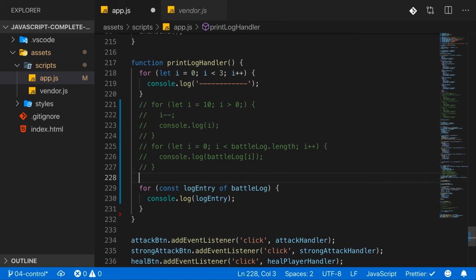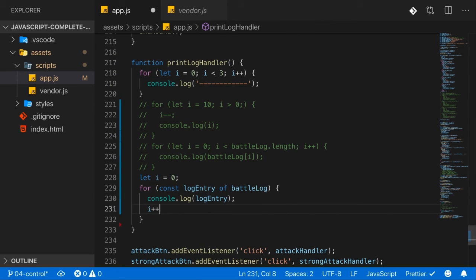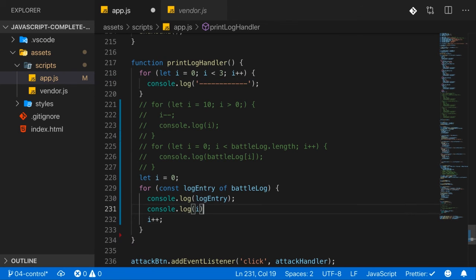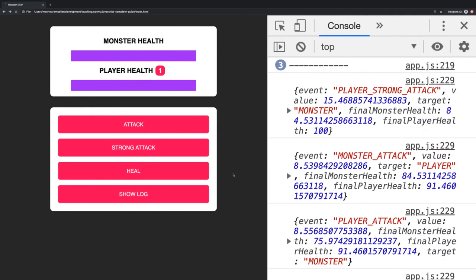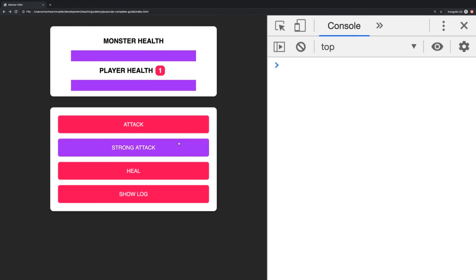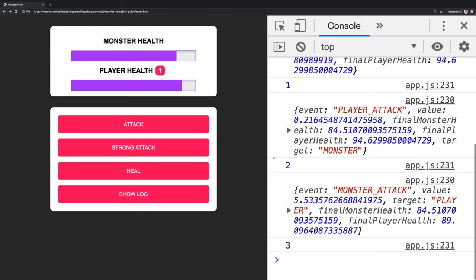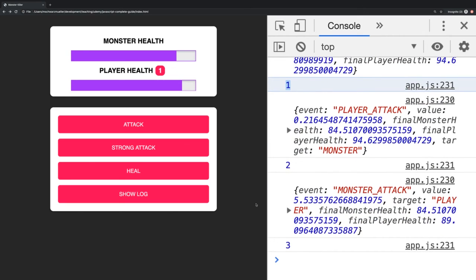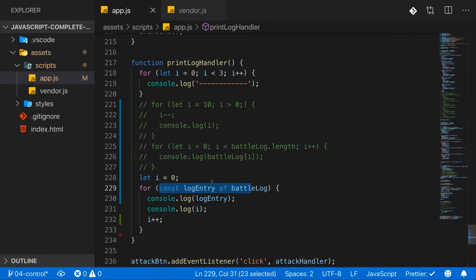You could manually get access by defining a variable outside of the for of loop, which starts at 0 because your index starts at 0, which you then increment in every iteration. And then here, this would be your index, but you have to manage this on your own with the extra variable. The for of loop like this doesn't give you access to the index. So now here you will see if I add some entries and I log this, now we have the index being printed after every entry, but again, we have to manage this manually if we need it.